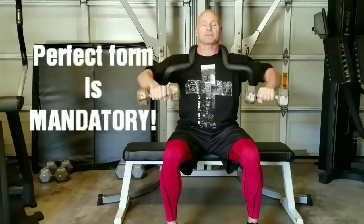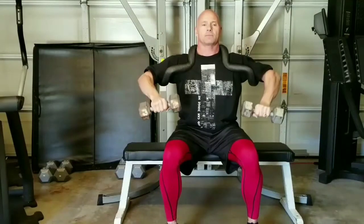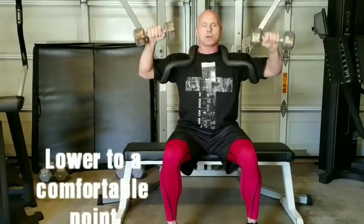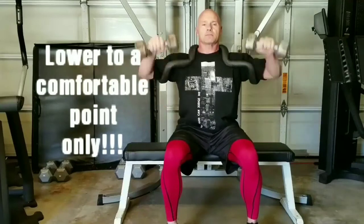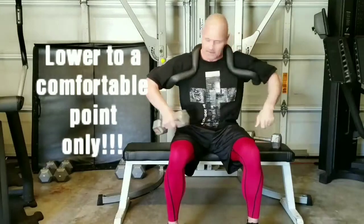I am going down quite far, and that's because your rotator cuffs, if they're healthy, can do such a thing. And you come up all the way to where your fist is right up over your elbow. So using this movement, I have found, is different than doing most of my other rotator cuff work. My other rotator cuff work works in a different plane.